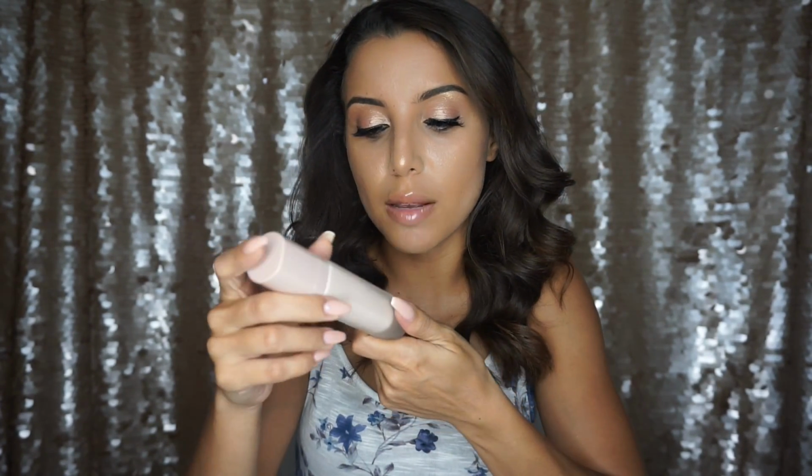So, time for my final review of all the products. I'm going to start off with the primer and foundation. The primer, as I mentioned earlier, was a little more like a lotiony primer. I am used to using the Smashbox Photo Finish Primer, which is very lightweight and very smooth. This is a little different in that it feels a little bit heavier, but only time will tell in terms of how I'll feel and how it will help the foundation stick to my face. It is something that you do need to rub into your face a little bit more just to get it to set in.